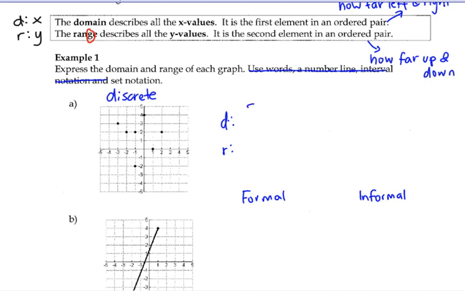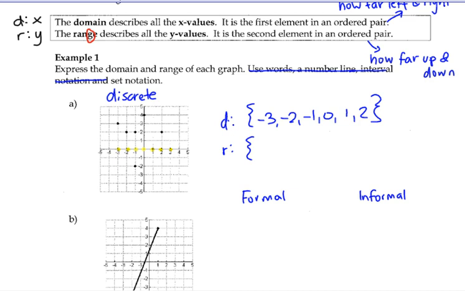Okay, domain. So when it's discrete data, we're listing just where the location of the x's are. So how far left and right our graph is really answering what x's our coordinates hit. So what x values do the coordinates hit? We have 2, 1, 0, -1, -2, -3. Normally we list from least to greatest. Okay, how was that so far? Does that make sense? If it made a shadow on the x-axis, all our coordinates would always be in these numbers.